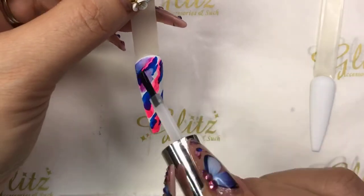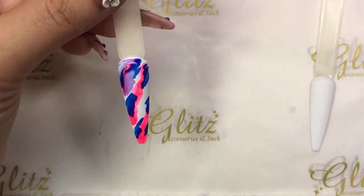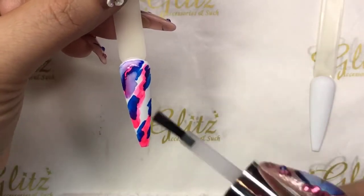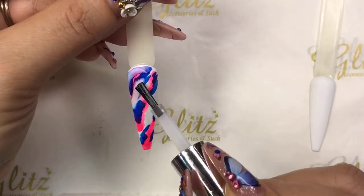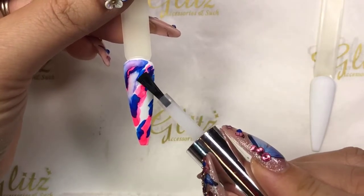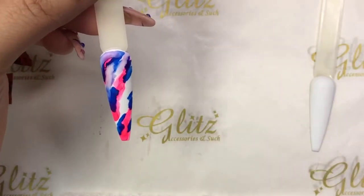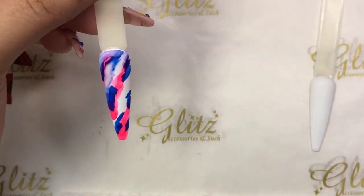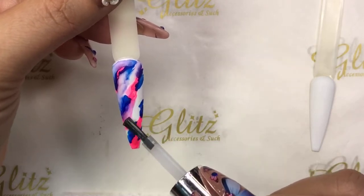How many colors do you usually make? I know the traditional set is 12, and then the new neon pigments are 6, so 18 plus the crystal clear. 12 and 6 is 18, plus crystal clear makes 19. Is that 20? No, it's 12 and 6 plus crystal clear. 19. You're right, because we have one white.